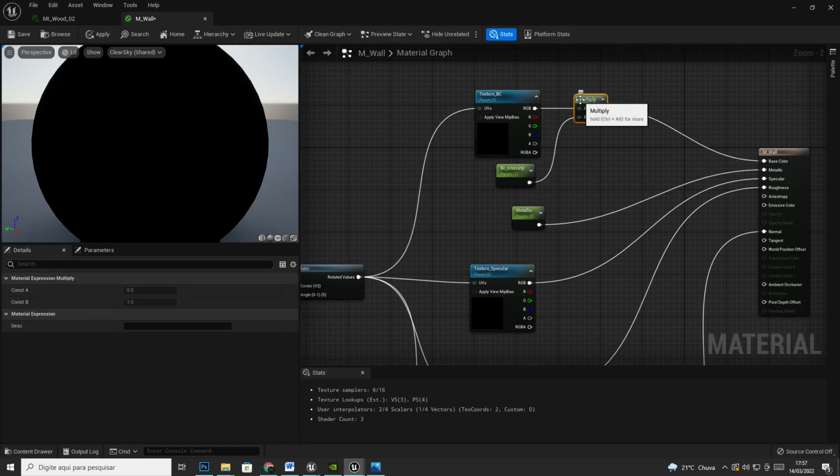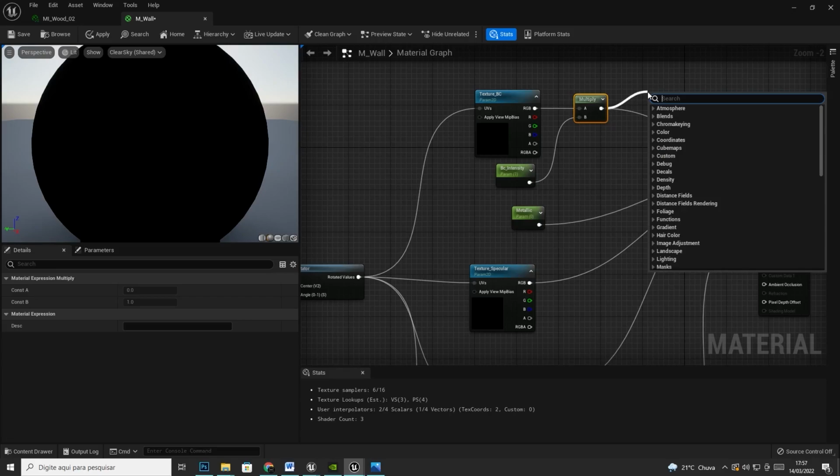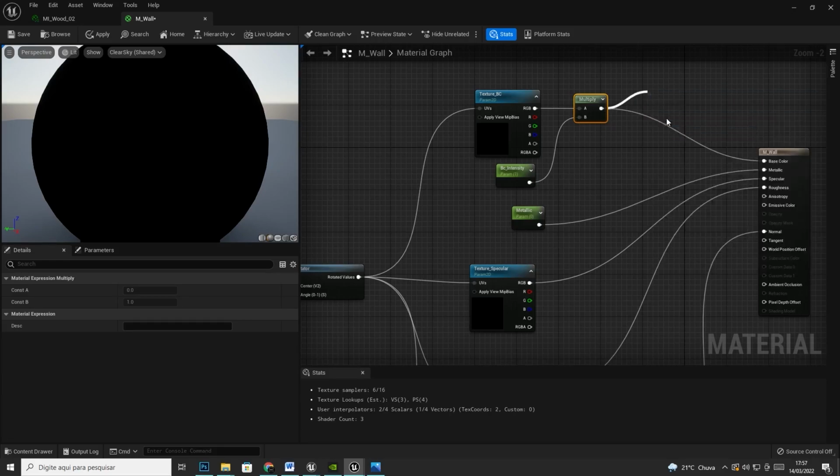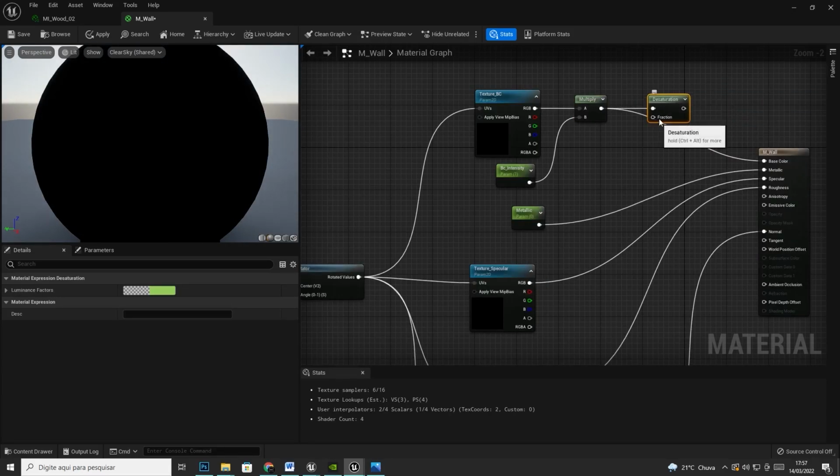Let's add another node so that we can, for example, remove or add saturation to our texture, make it more vibrant or less vibrant. I can pull a node and call it desaturation. Okay, if it's desaturation, if I increase the value, it's gonna be black and white. If I decrease the value, it's gonna get more vibrant.